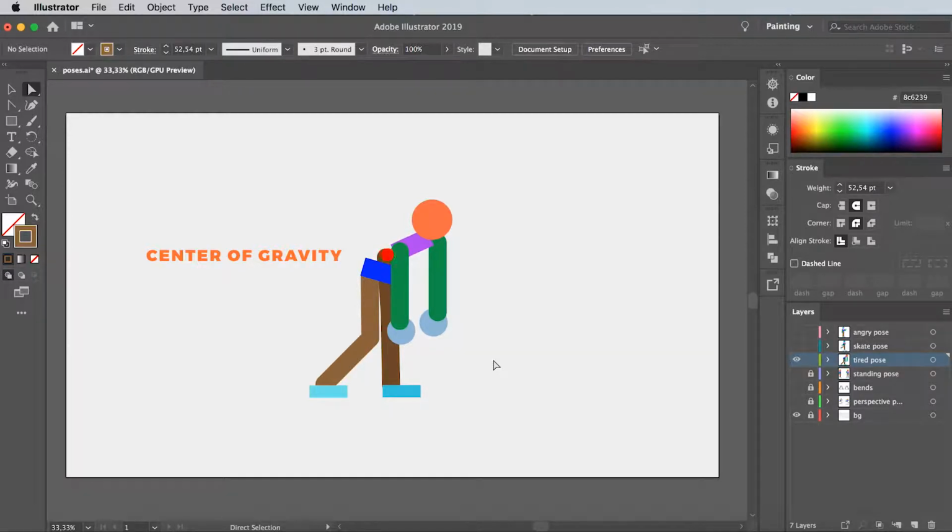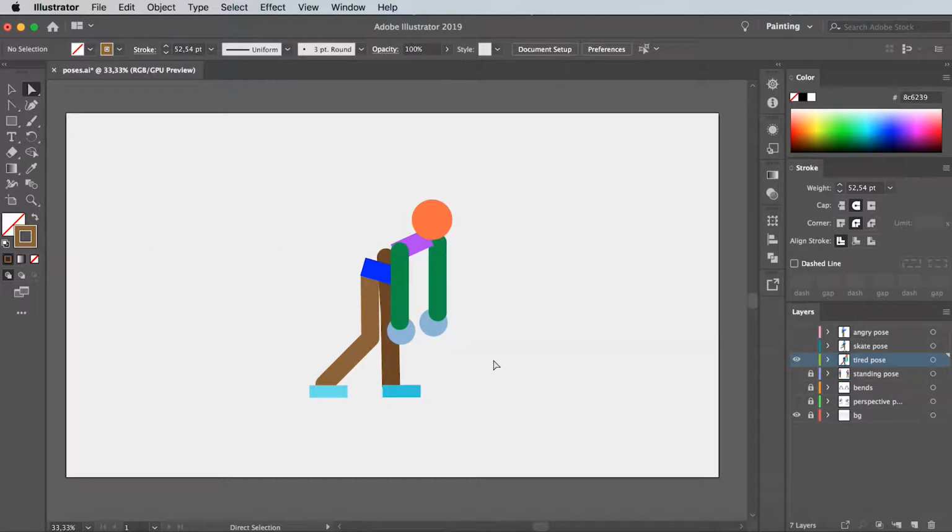Try to imagine an invisible line going straight down from the center of gravity to the floor. If the character doesn't have enough support on either side of that line, well, it will feel unbalanced. There's obviously exceptions. For instance, when a character is running, biking or doing something in high speeds in general, well, the counterforce of the wind allows for a more top-heavy position. But for most cases, this technique holds true.